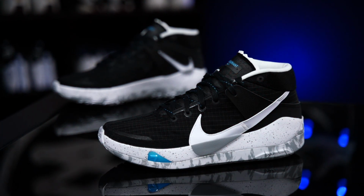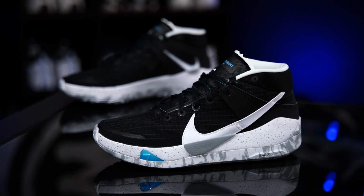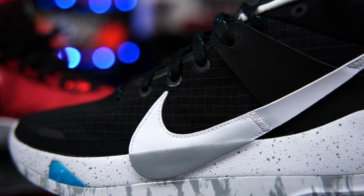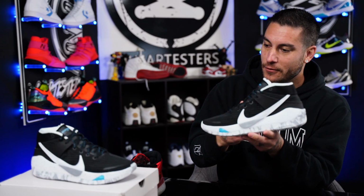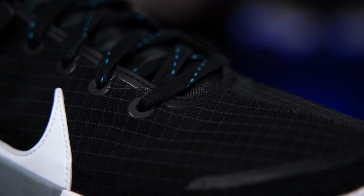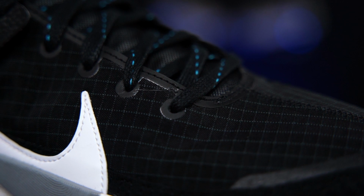And this guy right here, this is where the real lightweightness comes into play, minus the removal of the extra rubber pieces, where the upper, I mean, it feels legit cheap. I'm not playing either. I'm glad that this shoe didn't get a price increase, except for some colorways are $160, like the special colorways. But anyways, this guy just kind of feels like they're trying to mimic ripstop, but it's not ripstop. It just feels like a nylon, and they put in additional stitching in there. I'm not a big fan of it. It doesn't look good. It doesn't feel good.